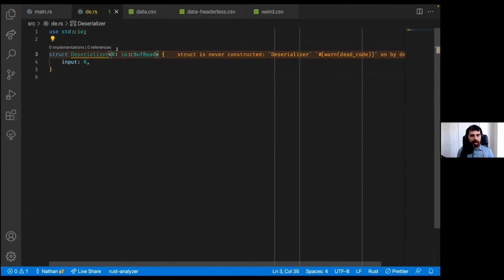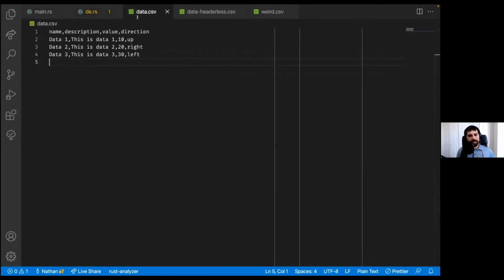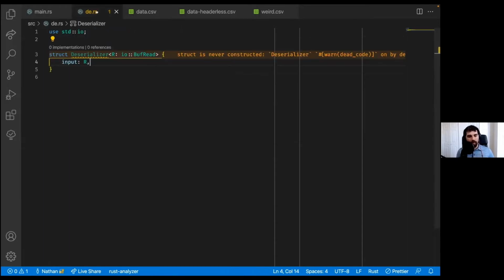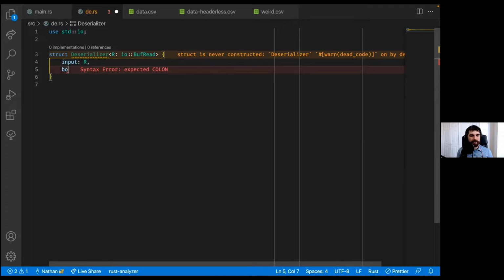Great. And the other thing we're going to say in here, there's basically two kinds of CSV files. Sometimes they have these headers and sometimes they don't, right? We are going to use these headers to produce structured data, right? If a data type wants to be deserialized as a map or as a struct or something, it wants key value pairs. So we are going to use this as a key and this is a value, and then this is a key and this is a value, and so on and so on. Or maybe there's no header, in which case we just are going to produce lists of strings. We want to do either one, so we are going to actually configure it to do that. We're going to say headers is a bool. All right, great.